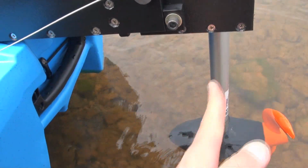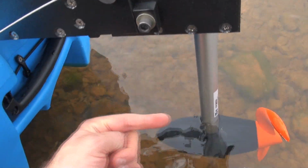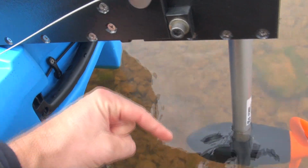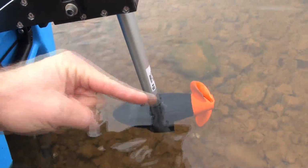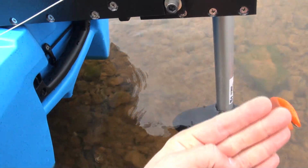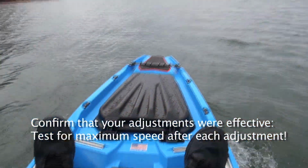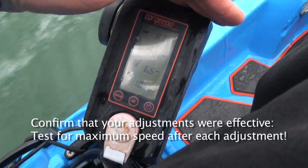This motor is fairly straight, which is a good thing. You want that prop pushing backwards, whereas if it's tucked in like this, it's going to be pushing the water down towards the bottom, and if it's angled up too high, it's going to rooster tail and push it up to the surface. Good speed.